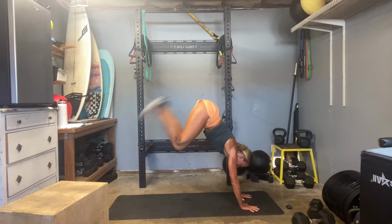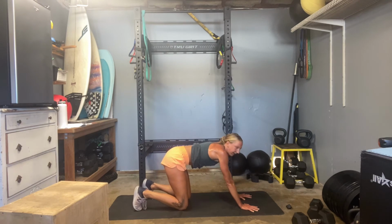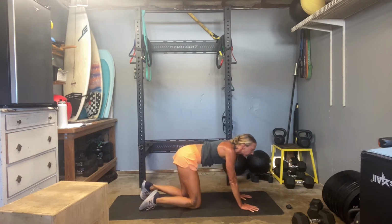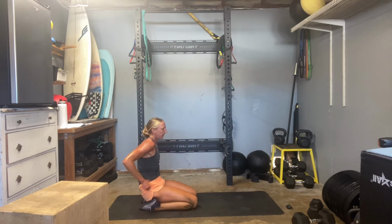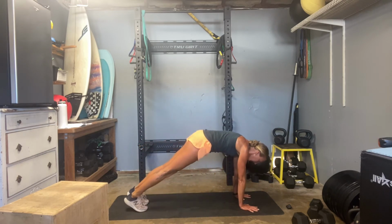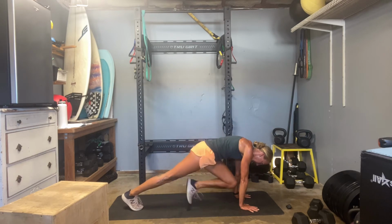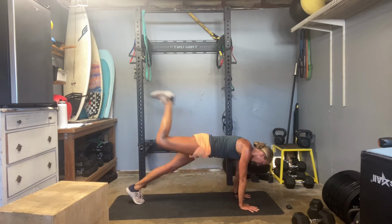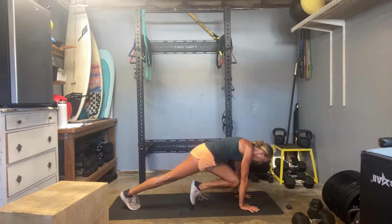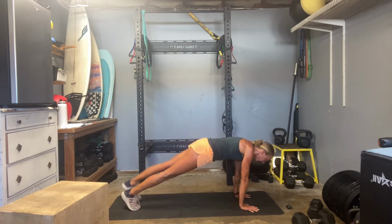Five seconds. Take a break. One more round. Four, three, plank, back pedal. Keep it strong. Gosh, feel those hamstrings.